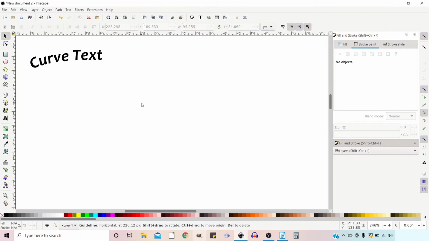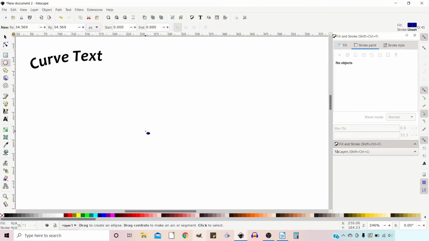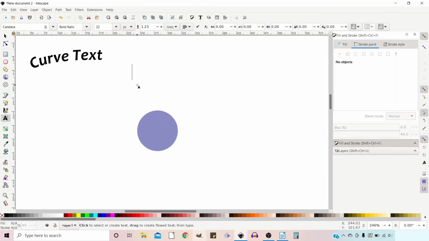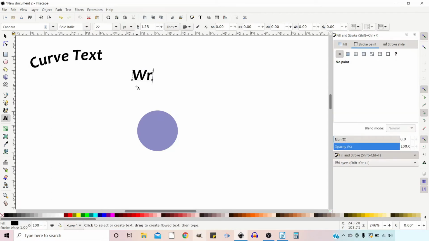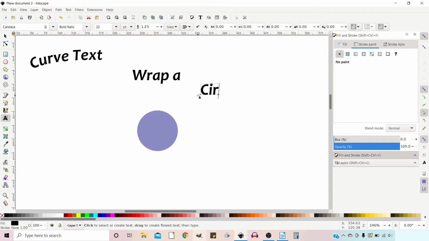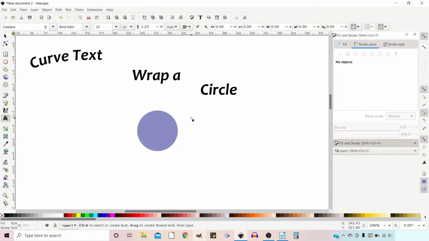The second thing I want to show you is wrapping text around a circle. We can drag out a circle, hold down Control to constrain it to a circle, and we can write a bit of text, go up, get our text tool. Oh, missed wrap. We're going to click off and on a separate text box we're going to write circle. I'll show you why in a minute.